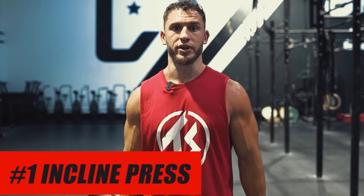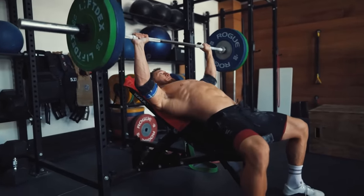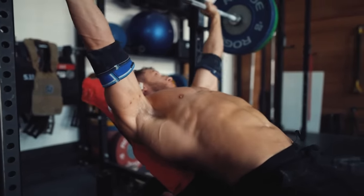Let's start off with upper body because every dude loves chest. My first most anabolic exercise is the incline press. I love the incline press and I would say it's easily my number one exercise to build a bigger chest. The incline angle increases the range of motion and does a great job of hitting the pecs, anterior delts, and triceps. Bodybuilders live by the incline press and it should definitely be a staple exercise in every lifter's routine. Now, which variation — barbell or dumbbell? The short answer: do both.